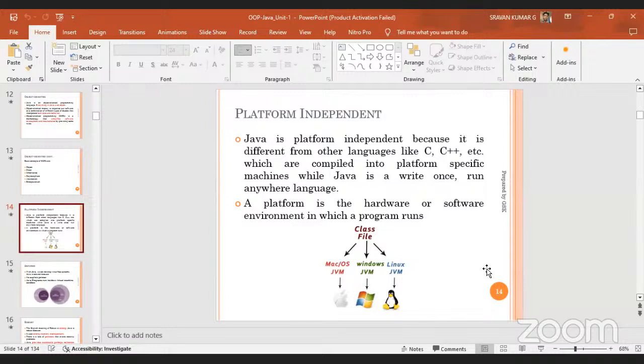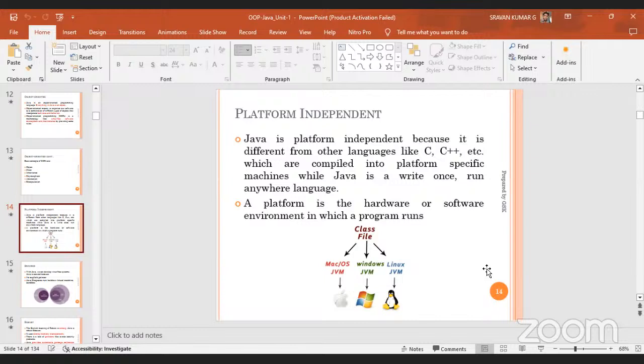After writing that program, if I copy it and paste it on another system where I may use the Linux operating system, that program may not be compiled directly or executed directly, because C language is platform dependent.